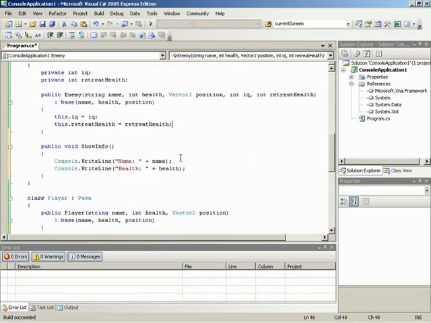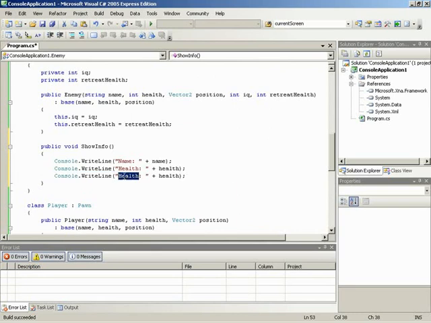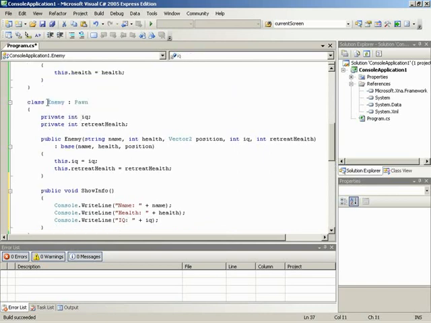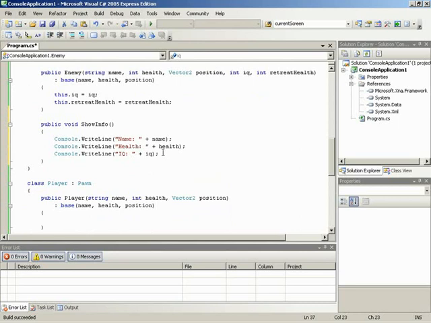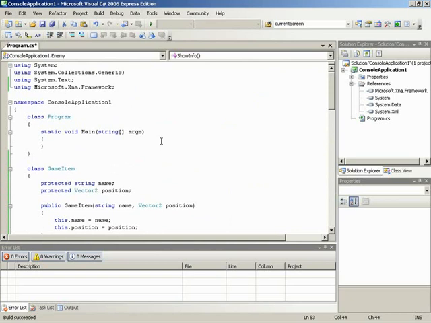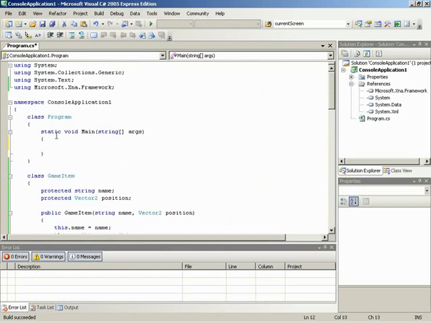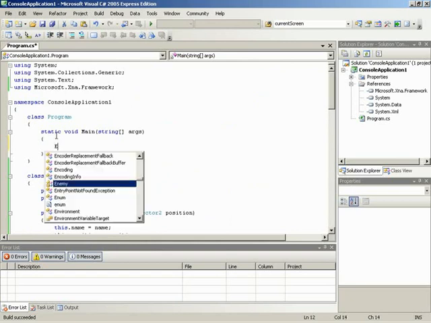And then finally, let's do IQ. Copy this line one more time so we can say that the IQ is whatever is in IQ. IQ is directly inside of enemy. Even though it's private, we can use it because we're in enemy. That's right. All right, so now we have all that in place. So there, we've got something we can see now. Let's go ahead and jump all the way back up to the top and create some things. So how about let's first create an enemy just so that we can see some actual show information take place. So let's begin with an enemy.